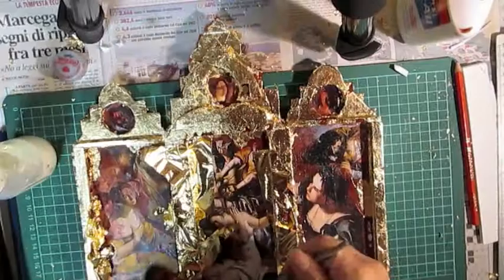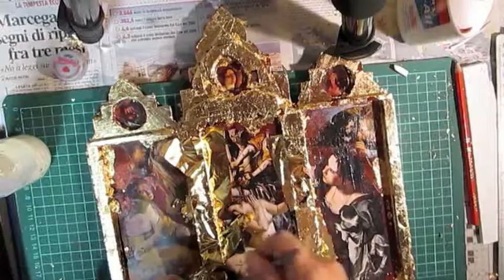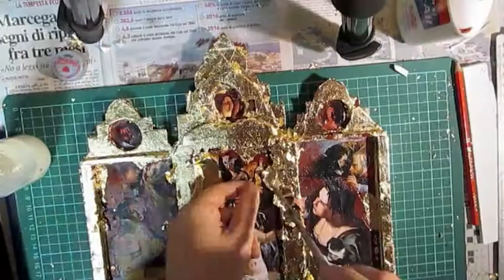Apply the gold leaf onto the altarpiece, trying not to touch it with your hands as much as possible. Use a brush to push it down and flake off all of the extra pieces.